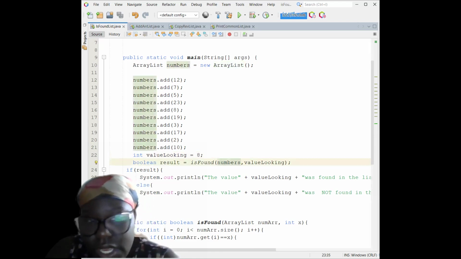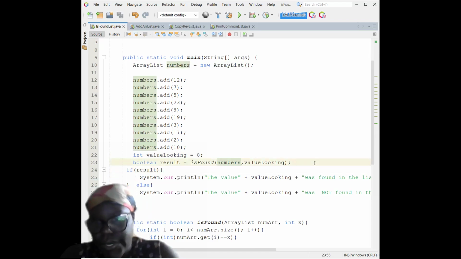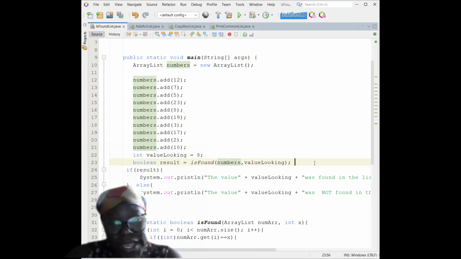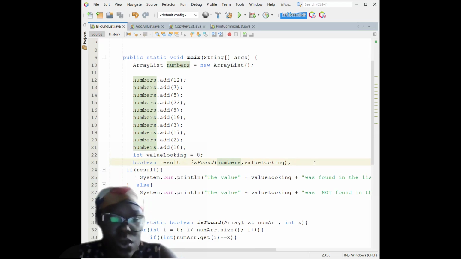Then here on this line, we call the isFound method, passing in the list and the search value, and store the result.